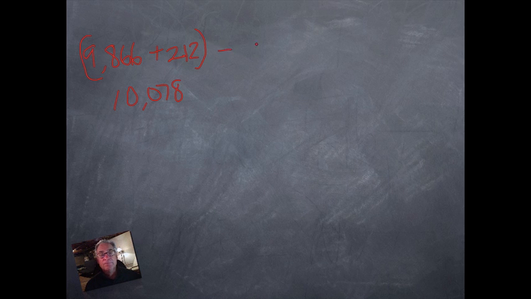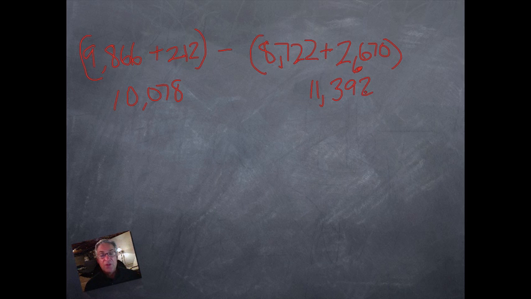Now we subtract that from the annual death rate. In this case, it's 8,722. We add to that all the people who left the country—that's emigration, with an E. In this case, it's pretty high: 2,670. That equals 11,392. So we're having more people leave our country than are added to it. We're going to have a negative growth rate. When we do that calculation—10,078 minus 11,392—we get minus 1,314.